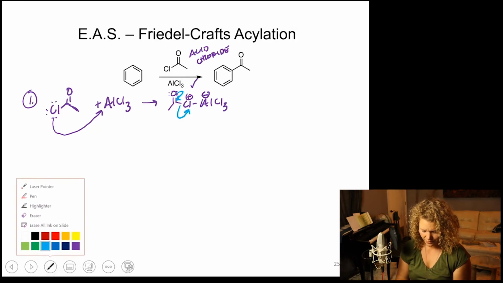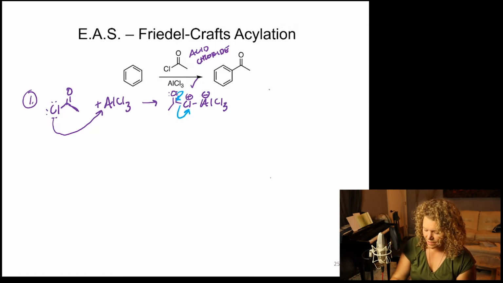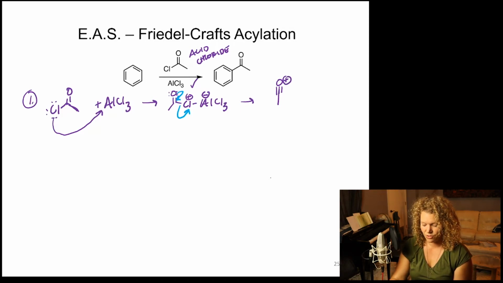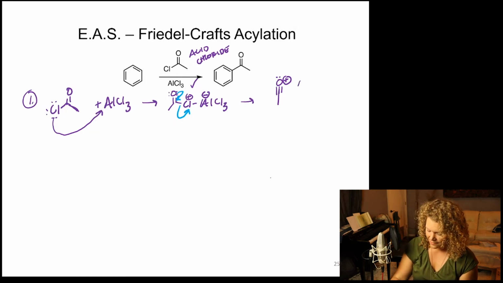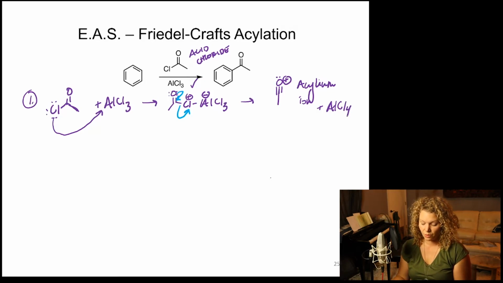Now, what just happened with those arrows? You'll see that we made a new oxygen-carbon bond. When you have this double bond here, the structure is no longer bent like we've shown before. It is now linear. We have our methyl group. Our oxygen has lost electrons. It still has one lone pair. And this is what we call an acylium ion. We still have our aluminum tetrachloride.